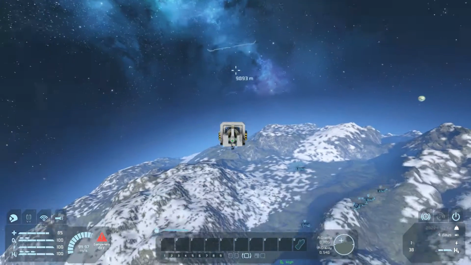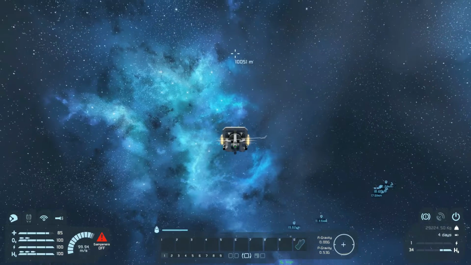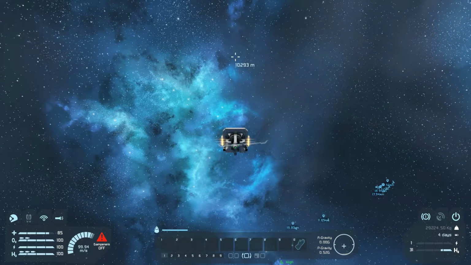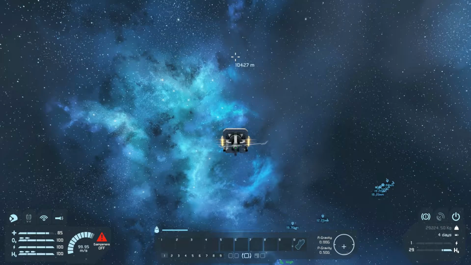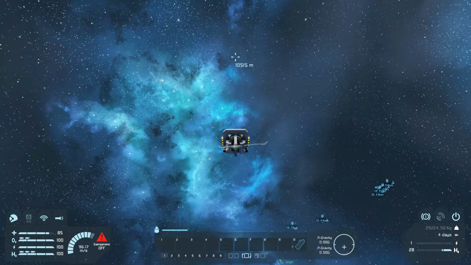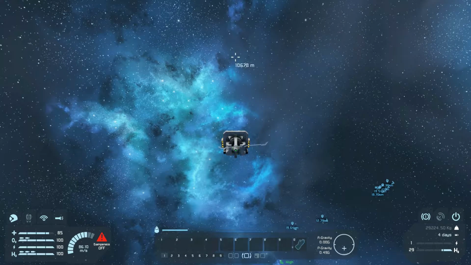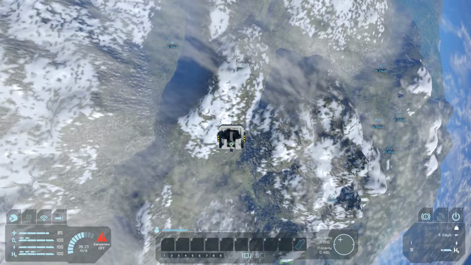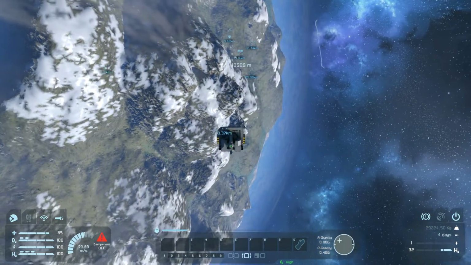Oh gosh, crashing. We need to save about 20 fuel. That's all we need to save. Roughly 20. Alright, so inertia dampeners are off, and I'm going forward and losing very little speed. I don't think we're out of it. I really don't. But look at this.